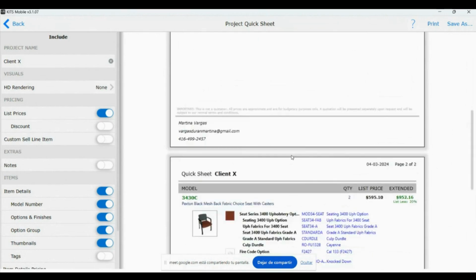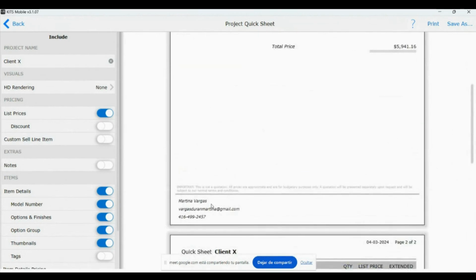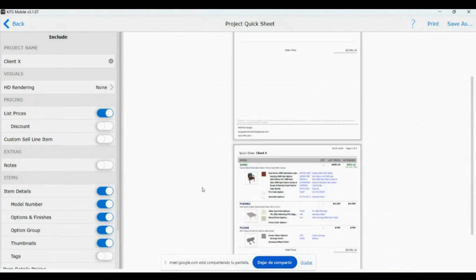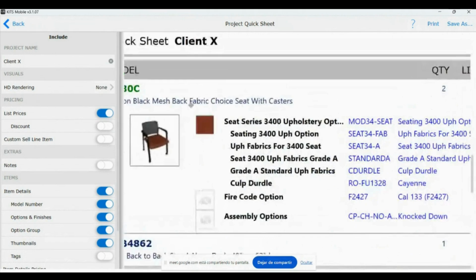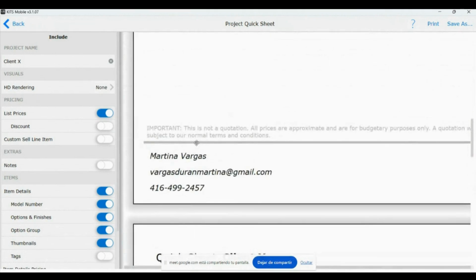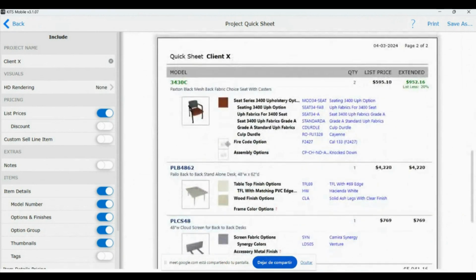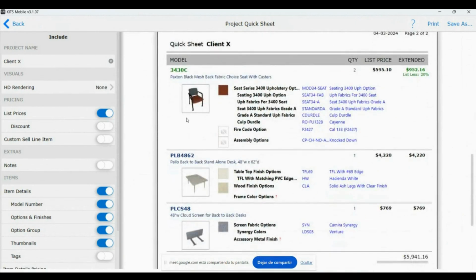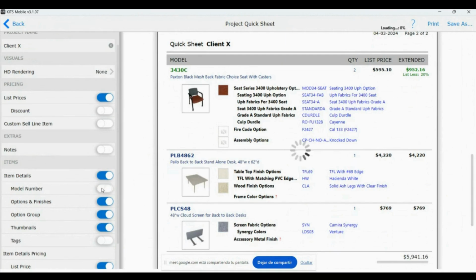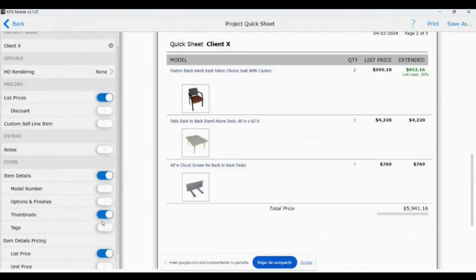On this document, you can also find your contact information and the message that this price is not a quotation, but rather an estimate that your client can use for budgetary purposes. We also give you the option to fine-tune the amount of information on the list, such as including model numbers and finishes.